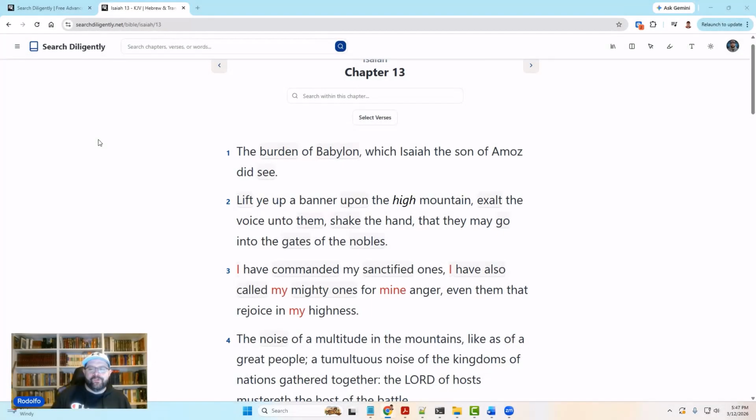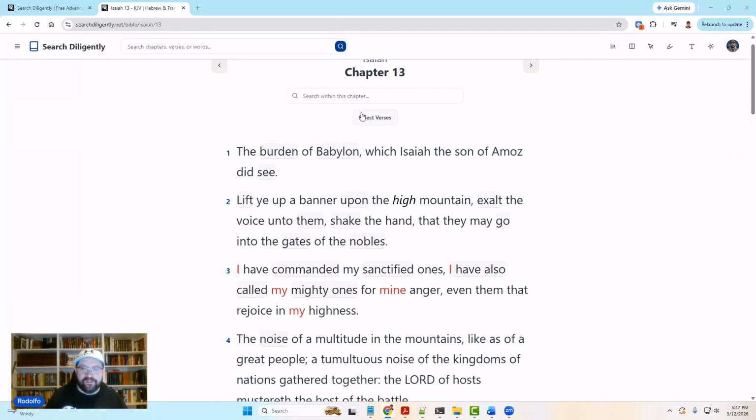If you have a thought while you're reading and you don't want to add a whole note, you can now, in our Search Diligently tool, add a quick thought through something that we call Tooltips. It's a new update and allows you to very easily have a quick thought or reminder or a definition of something that you want to record very quickly without the necessity of adding a whole note. And let me show you how they look.